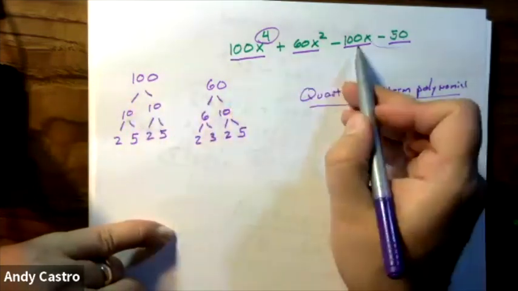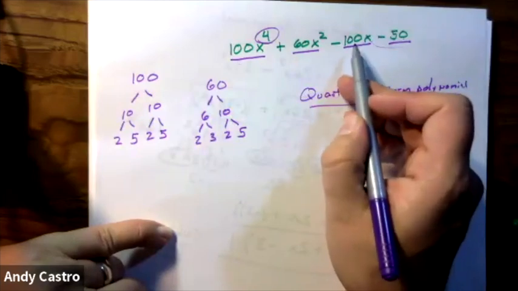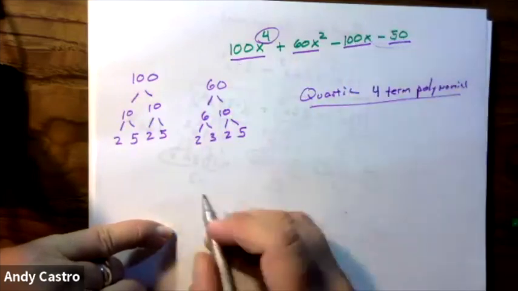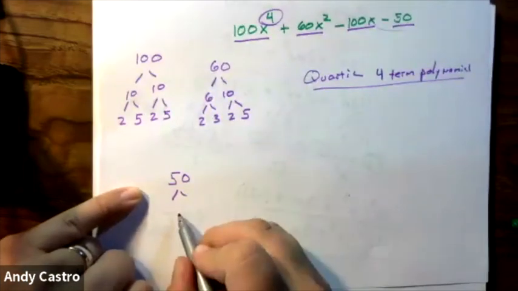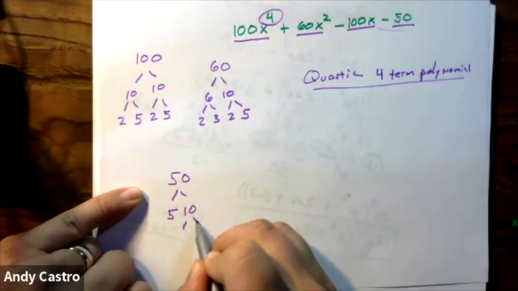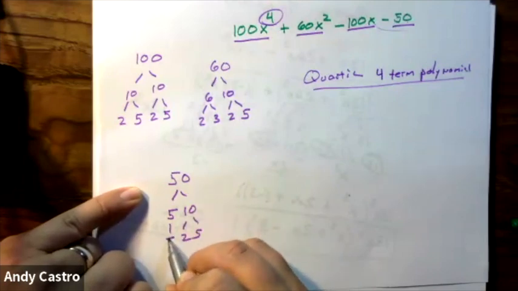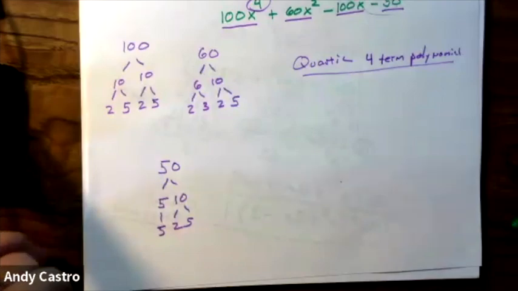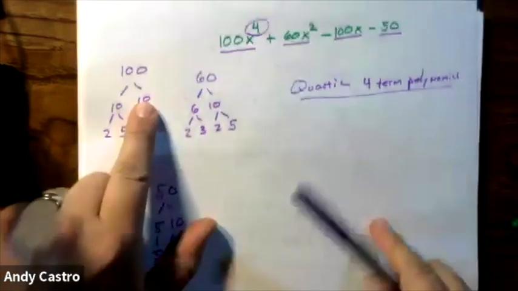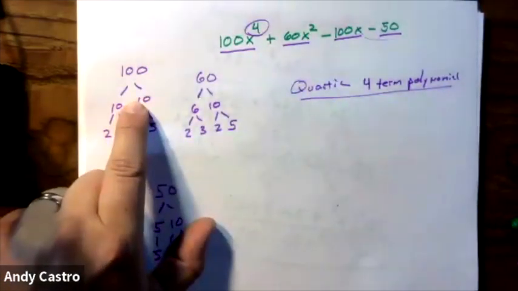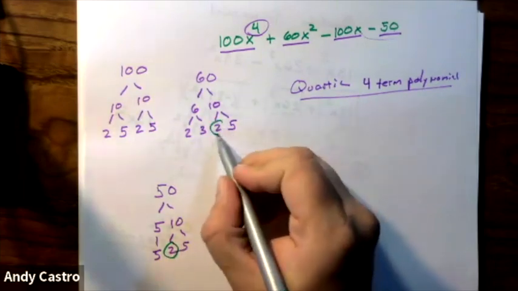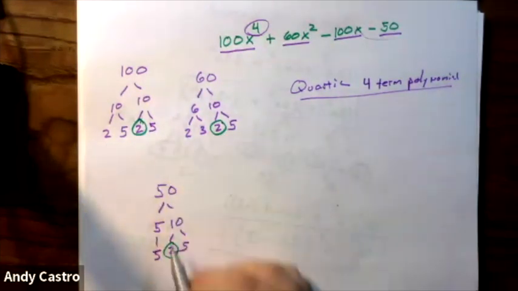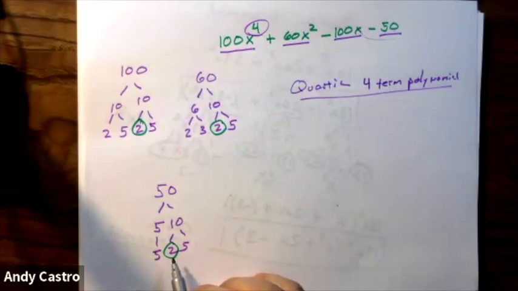So I've got the 100. I've got another 100 here. The only thing I need to add to that is a negative 1. And then the 50, that's going to be 5 times 10, and this is 2 times 5. All right, so let's see what we've got in common. Since I've got two 100s, I'm just going to do one since they'll have the same exact factors. Well, I see that they each have a 2. Some of them have more than one 2, but this 50 only has one 2.